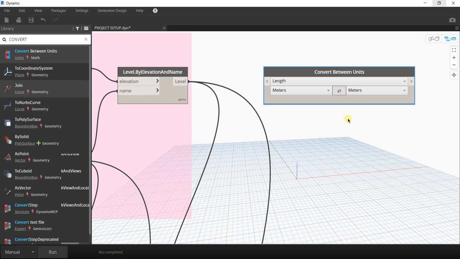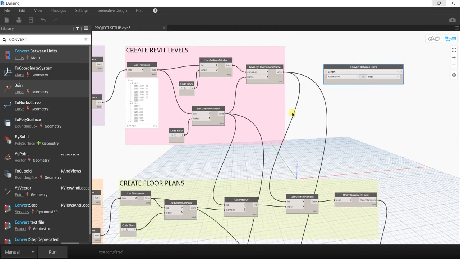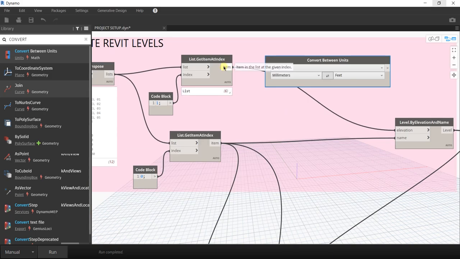So let's say my current unit is in millimeters, but I want that to convert to feet, so I use this one. So I use millimeters to feet, something like that, right? Okay, and then after that, you connect that list here and then the output here.